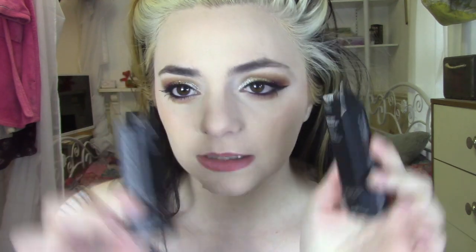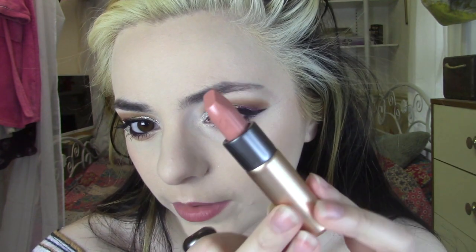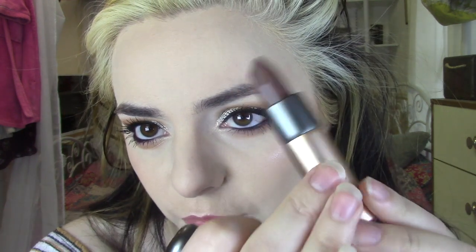The last things to try are two shades of the Velvet Passion matte lipsticks — I think these are permanent ones. There's shade 332 and 327. I think one was called Taupe Nude and one Warm Nude. One is a pinky nude and one is more of a cool-tone browny shade, kind of like a MAC Stone sort of shade. I'll use the lighter nude first because it'll be easier to remove. I love matte bullet lips, so hopefully these have a nice formula. They smell like vanilla — exactly like matte lipsticks.